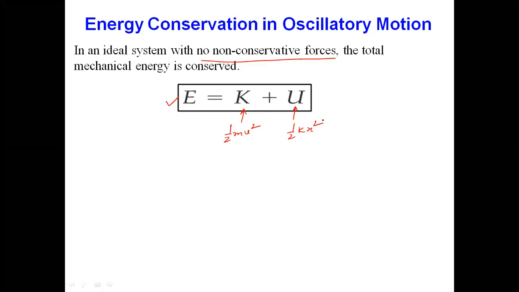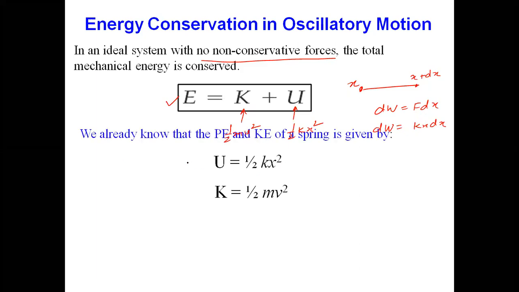Okay, so work done. It is work done in moving the body from x to x plus dx. So इस point पे body है अगर x पे इसको x plus dx पे लेके जाना है तो small work done होगा dW is F dx. So if you substitute the value in magnitude k x dx और अगर हम integrate करते हैं both sides, so we'll get work done is half k x square, which is stored in the system as potential energy. ठीक है जी? Okay. So simply written, potential energy is half k x square, kinetic energy is half m v square.